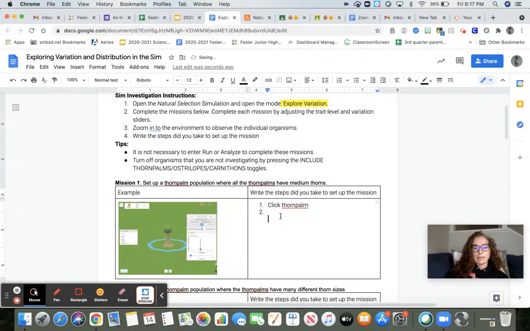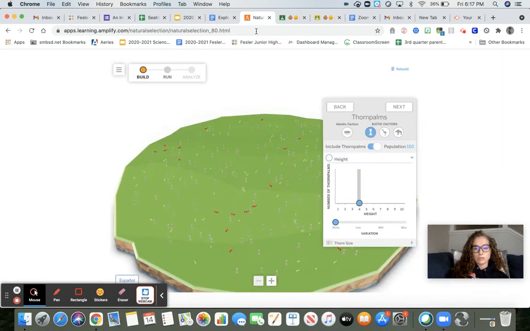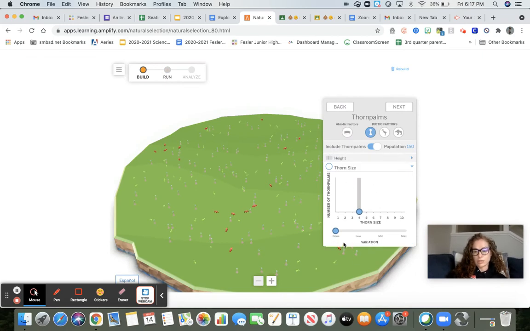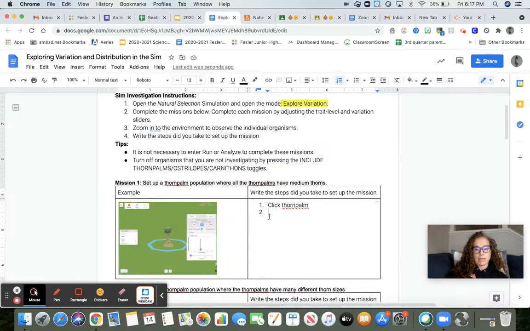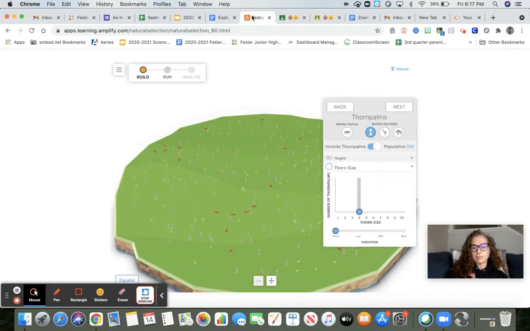Okay. Then I have my thorn palm. I want to make them so they all have medium thorns. So over here in the sim, it's automatically on the trait height. That's not what I want. I want thorn size. So I'm going to click thorn size. I'm going to type that. Click thorn size. Okay. And I want to make it so they are all medium.